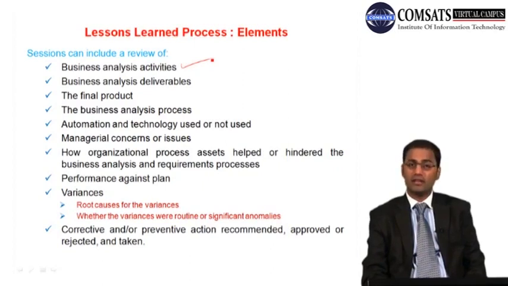And then business analysis deliverables and the final product, the business analysis process itself, and automation and technology used or not used, managerial concerns or issues, how organizational process assets helped or hindered the business analysis and requirements process, performance against plan and variances, what the root causes of the variances are, whether the variances were routine or significant anomalies, and then corrective or preventive action recommended, approved or rejected and taken, and what the consequences of those were.